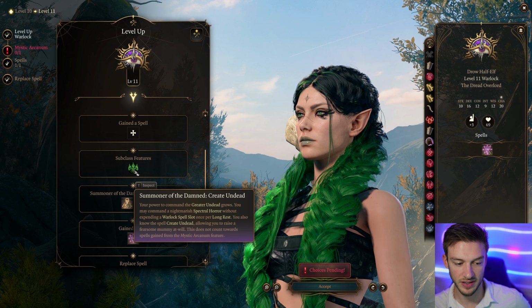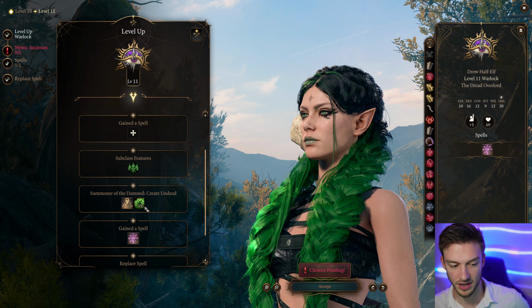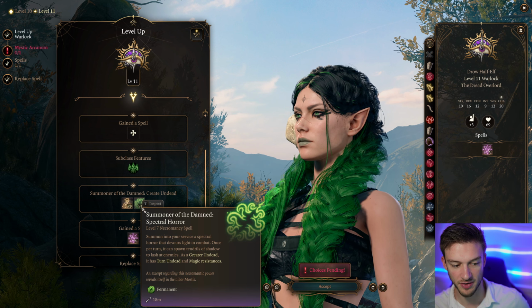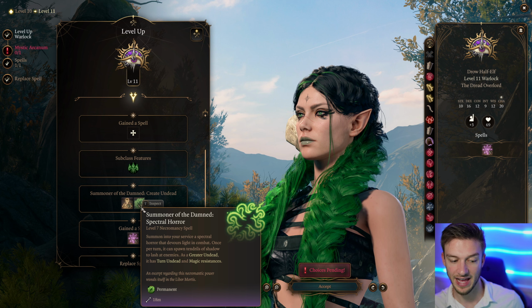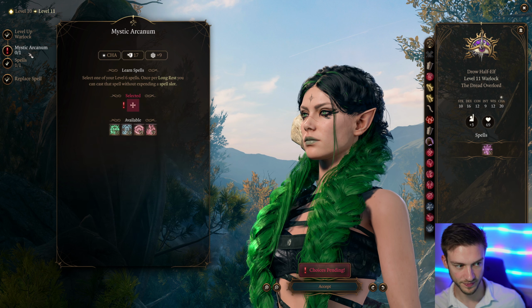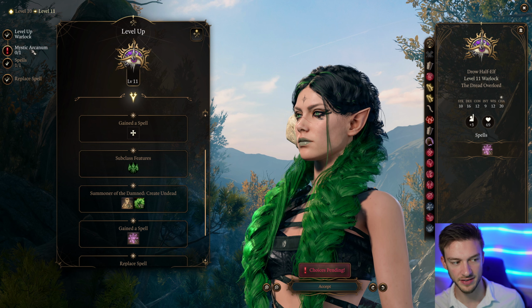And then at our level 11 here, we get another subclass feature. Summoner of the Dead, you can create undead. You may command a Nightmarish Spectral Horror without expending a Warlock spell slot. So create undead level 6 spell, and also the Summoner of the Damned Spectral Horror. Summon in your service a Spectral Horror that devours light in combat. Once per turn, you can spawn the tendrils of the shroud to lash at enemies. As a greater undead, it has turn undead and magic resistances. Mystic Arcanum, since we get ourselves the create undead, that's not one we can choose.